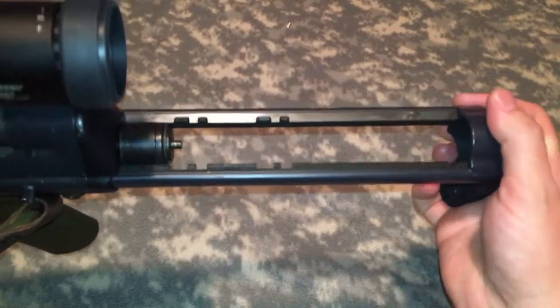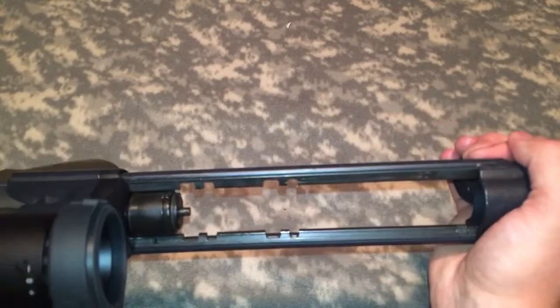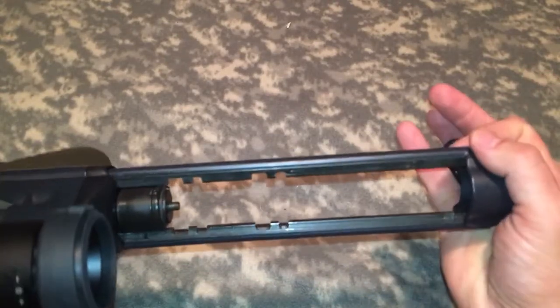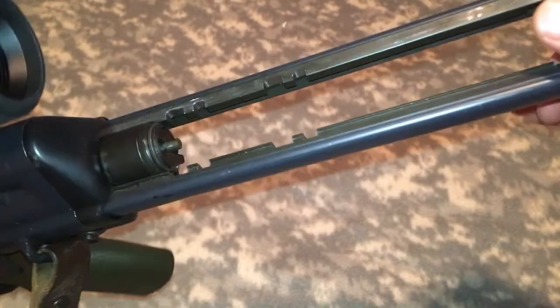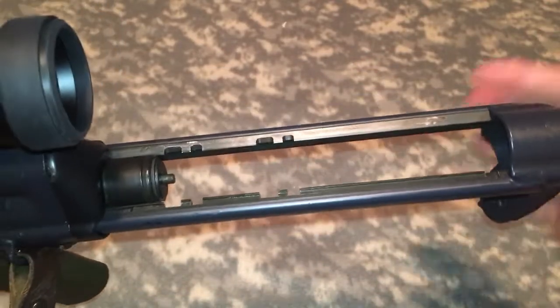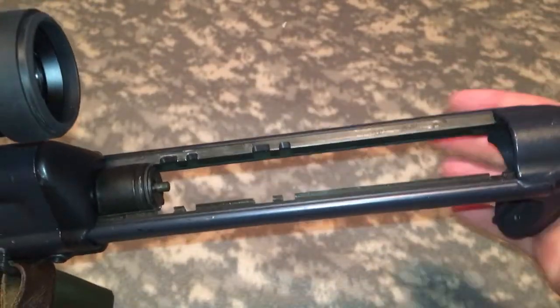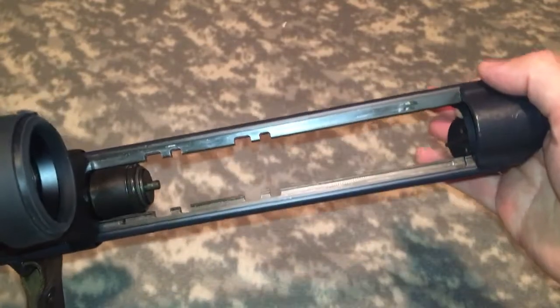If you train around your retractable stock I think it will do just fine, and the ability to get the rifle smaller when you need it is a real benefit. From the research I've seen, if you machine these wrong it'll screw it up. I have an MP5 retractable stock and this one — when I ordered it they sent me the more expensive multi-position one instead of the basic German retractable stock that just goes all the way forward and all the way back, and I'm kind of glad they did.